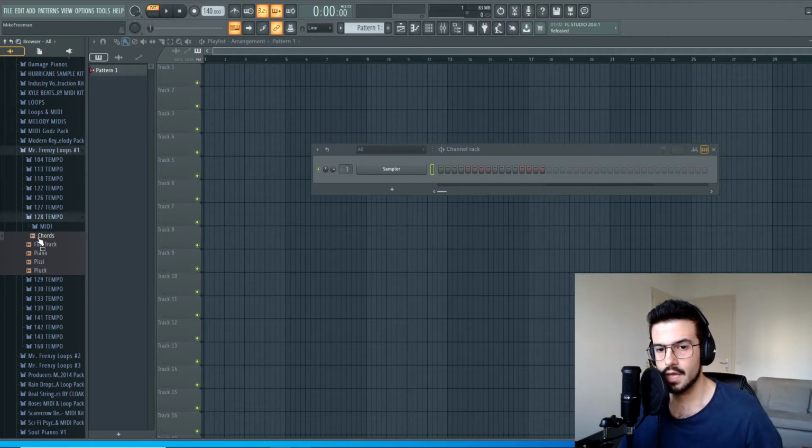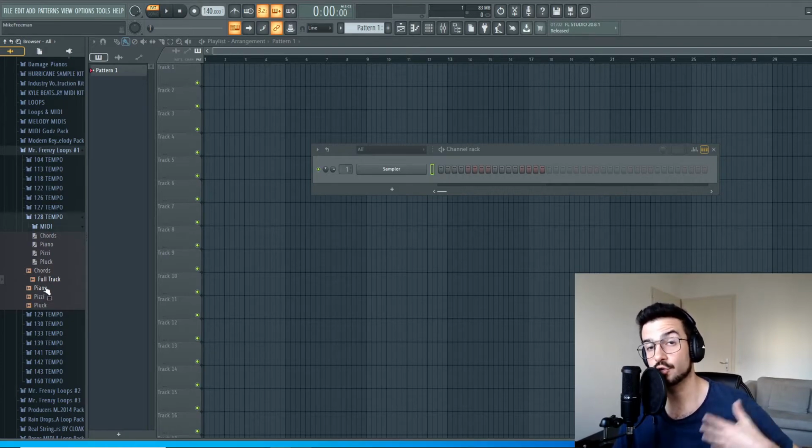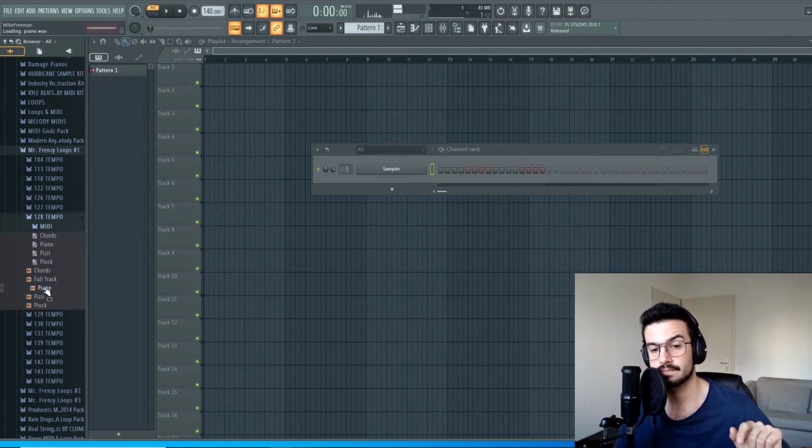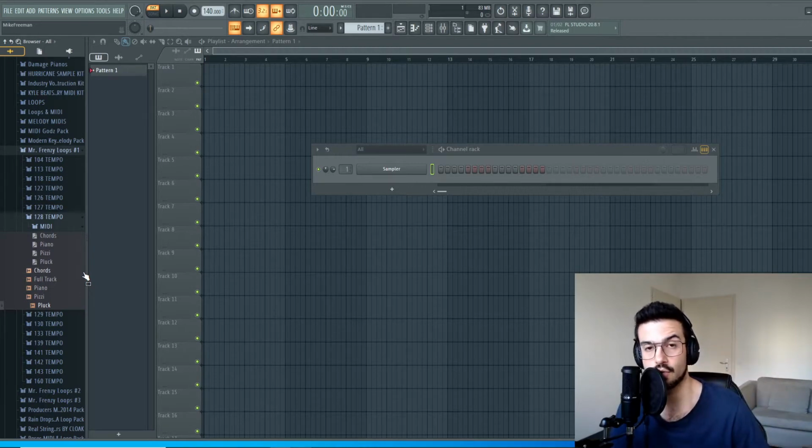So first off, MIDI is just information. I'll show you what I mean. Over here, I'm going to use this specific MIDI, and this is what we're going to be working with. Now, this is what this loop sounds like with the instruments that I used. If we listen to individualized components with the loops, that's the chords, that's the piano, that's the pizzy, and that's the pluck, okay? Now, what's great about these loop packs as well is that you have the MIDI broken down as well, just in case you don't particularly care for the sounds.